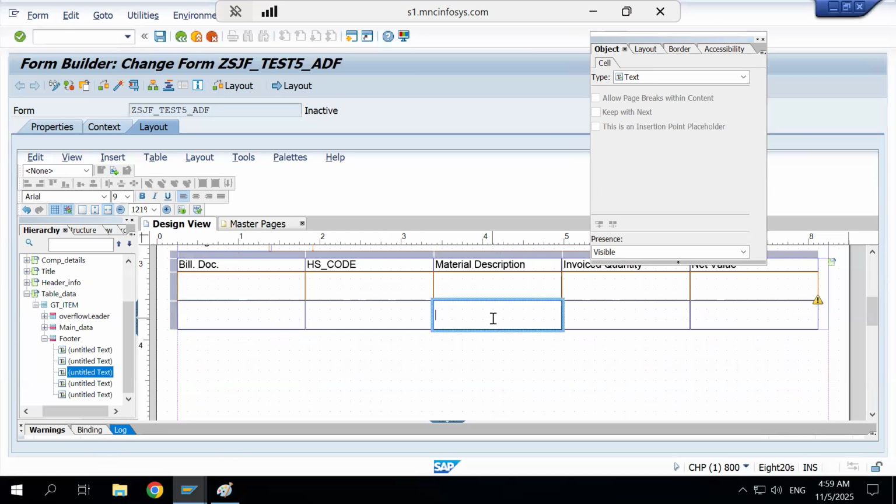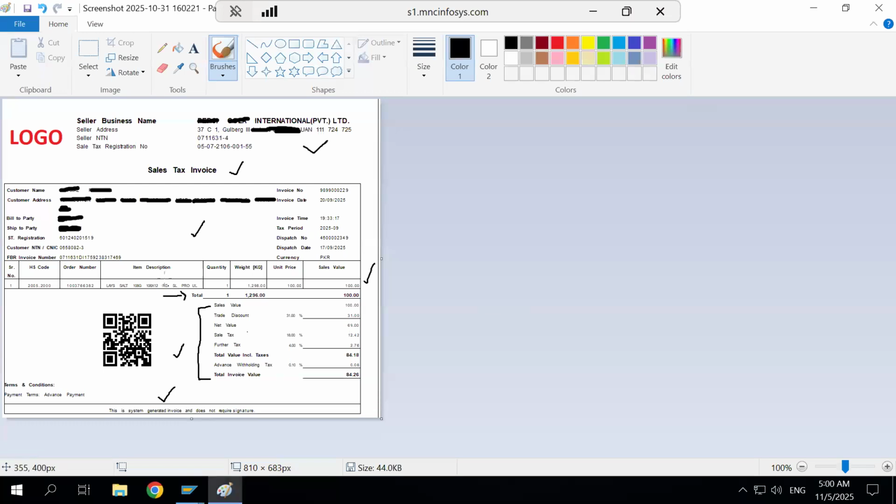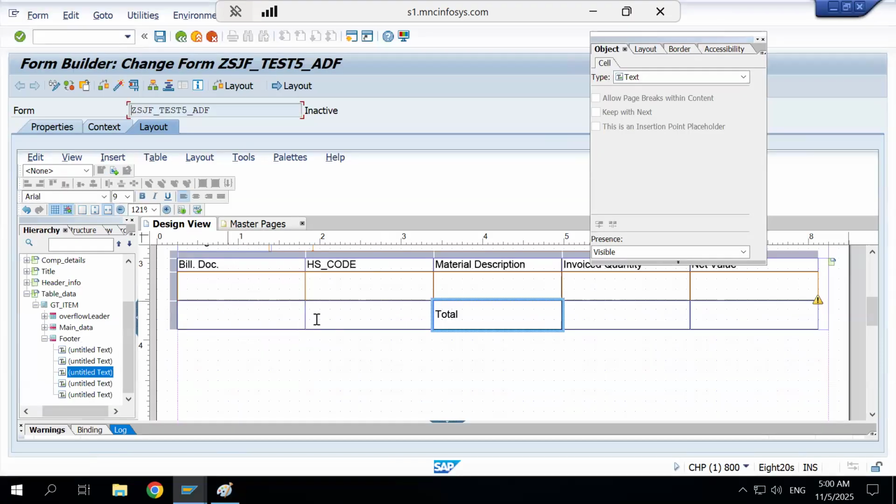Here I will make it as total. And this is coming in right alignment, so Control R, it should go to the right alignment. And I don't want the box here. Okay, the box is coming, I don't want the box. So I will select all the boxes here.